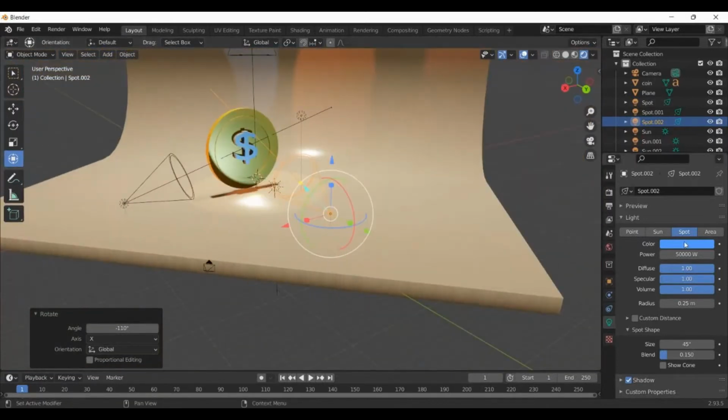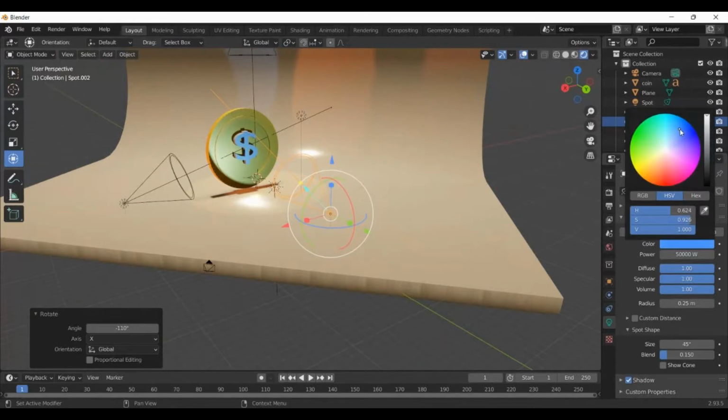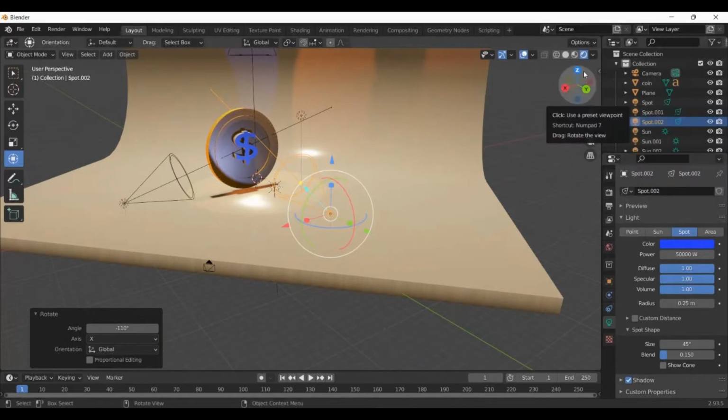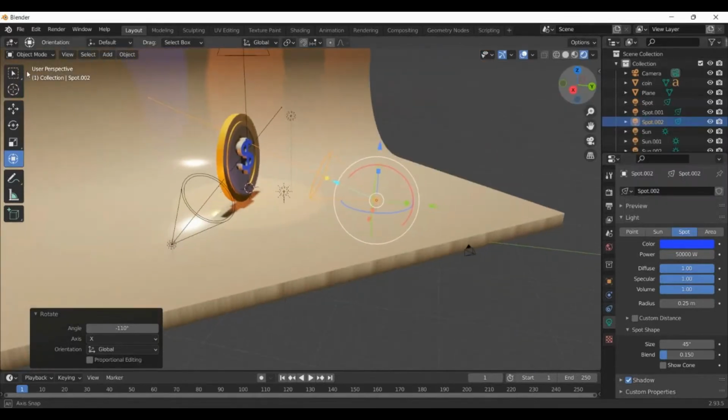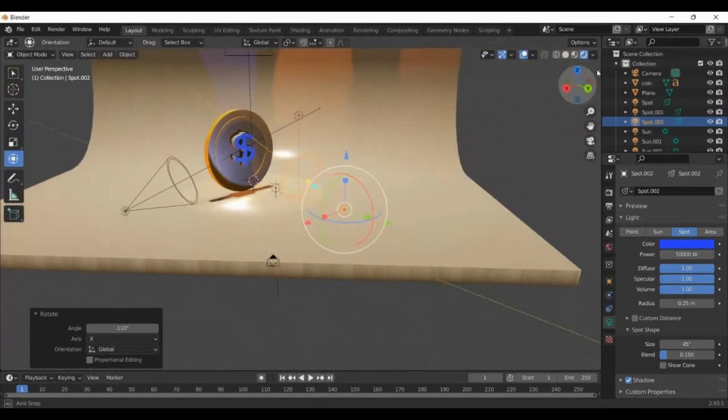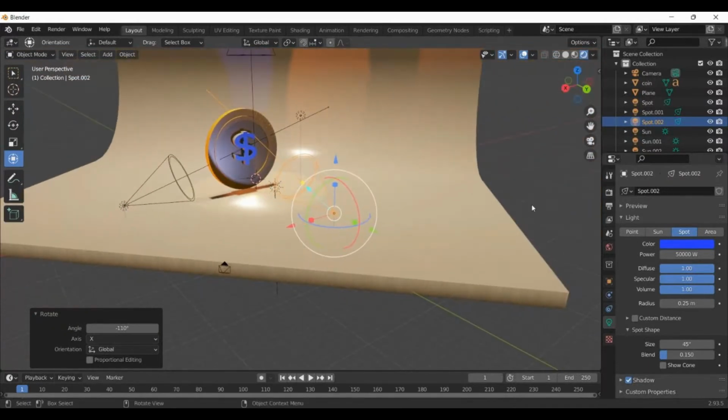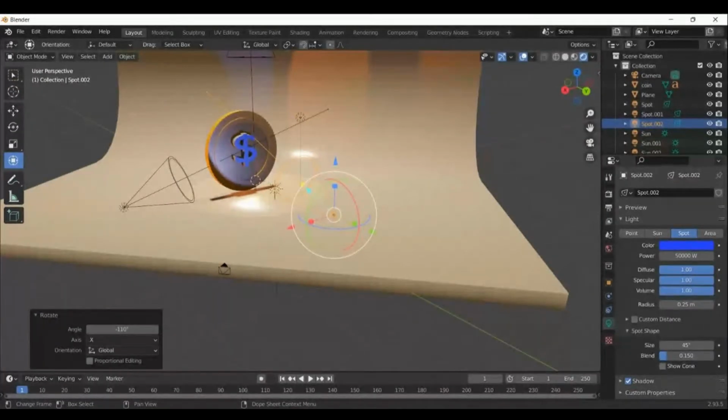I think I want that blue just a little bit darker. Something like that. That's cool. All right, there we go. So now we're going to get into the final stage of animating this, and we should be all done.